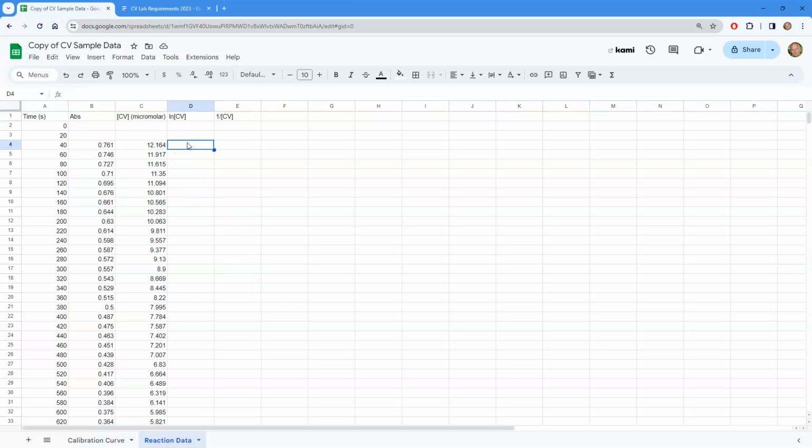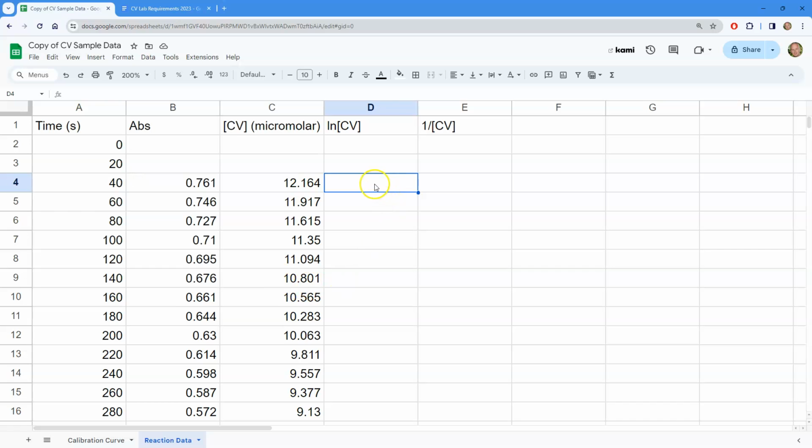So if you click on D4 right here, let me zoom in just a little bit. So the first line essentially that has data, we are going to create an equation that will do the calculation for us. So we want to do natural log of the concentration. So to do that, we're going to go up to the formula bar here.